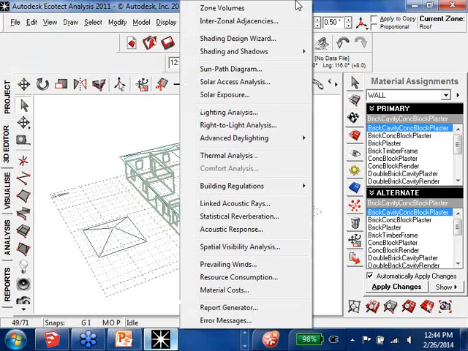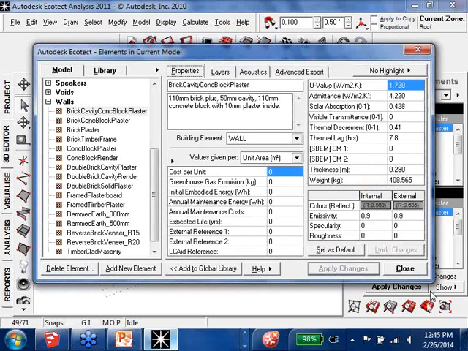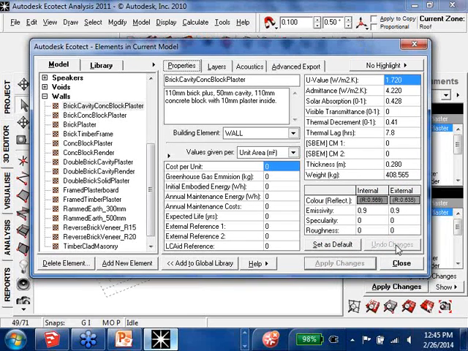Lauren, quick question on this. So where's the surface reflectance in the Ecotech material? Yeah. Okay. So you can actually edit the materials here. Double click on the materials, or there's another option up there as well, and you can set up the reflectivity here actually. So visible transmittance for windows or the solar absorption. So that is actually where you do it. If you want to apply custom materials, you can create them. And that, again, is in the step-by-step process, I believe, as well. That works? Okay.